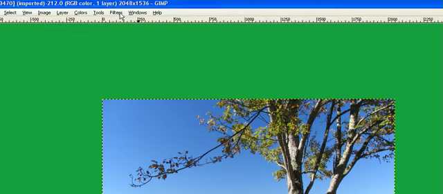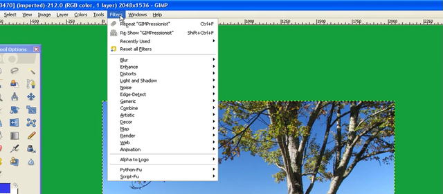And there are a lot of filters. We're not going to go over all of them. We're not going to go over maybe 10% of the ones that even come with GIMP. But I do want to show you some of the ones that we're going to use either often or some of the fun ones that you can just play with later.